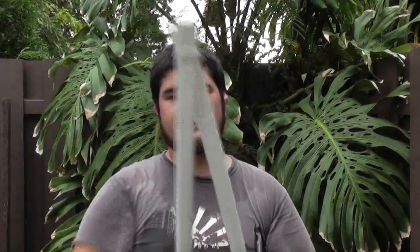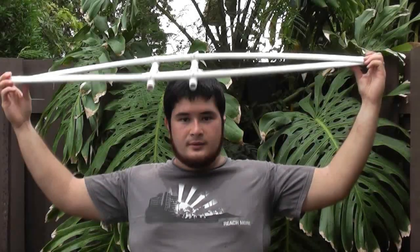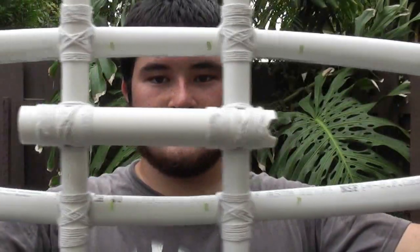Okay, so now that you've got both ends tied up, you just want to make some preliminary adjustments. So as you can see, it's got a decent balance tiller right now. So you can see where the handle is in relation to my handle marks.